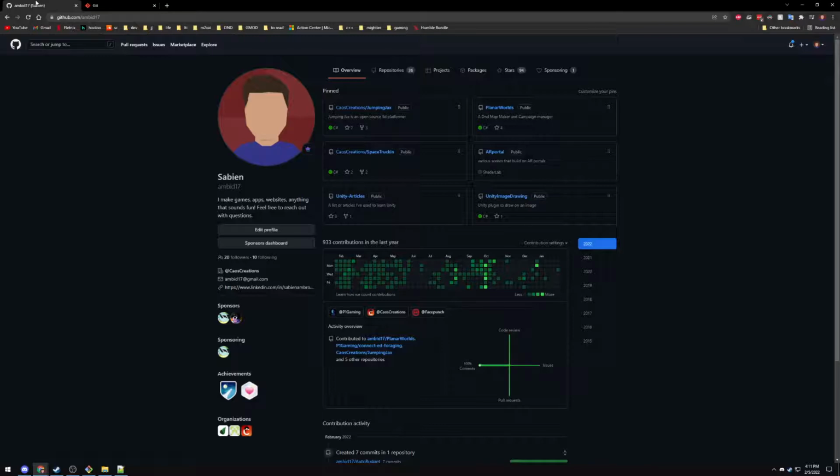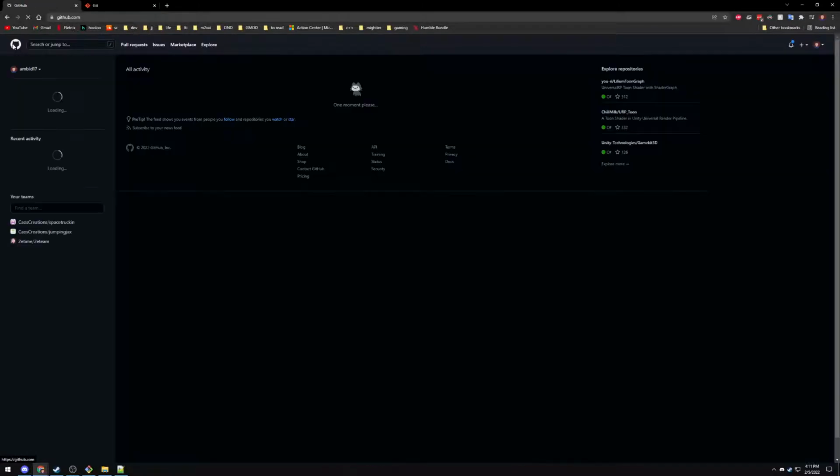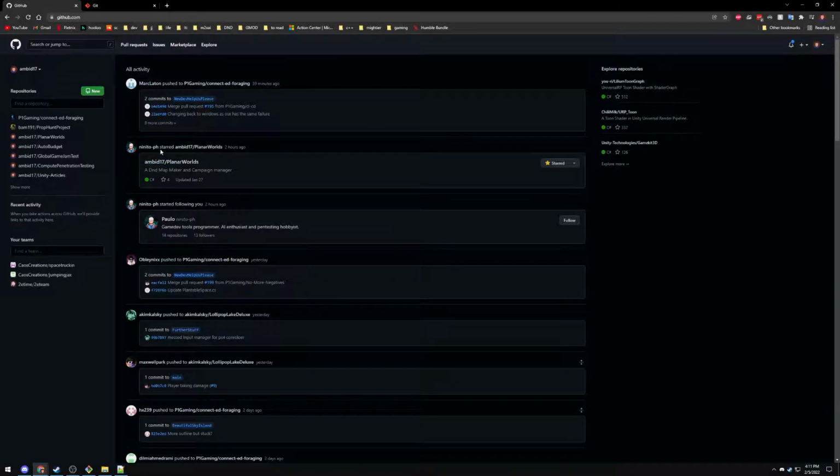So GitHub acts kind of like a social media for code. If we go to the homepage once you've created an account, you probably won't have a feed that looks like this, but this is mine after using it for quite a while. Over here on the left-hand side we have repositories. Repositories you can just think of as a bucket that holds a project, so it holds all your code, all your assets, and all that jazz. And in the middle, you see a social media feed, right? You can see somebody made changes to this repository. You can see someone followed one of my projects and someone followed me, right?